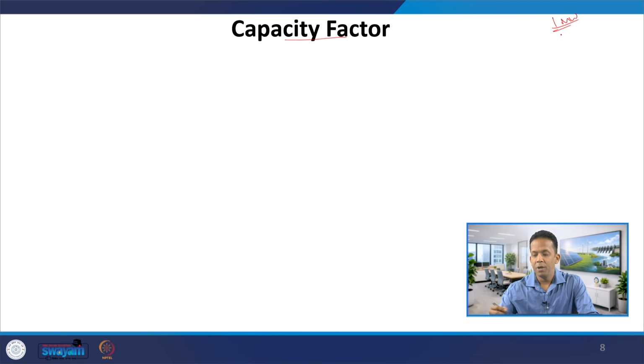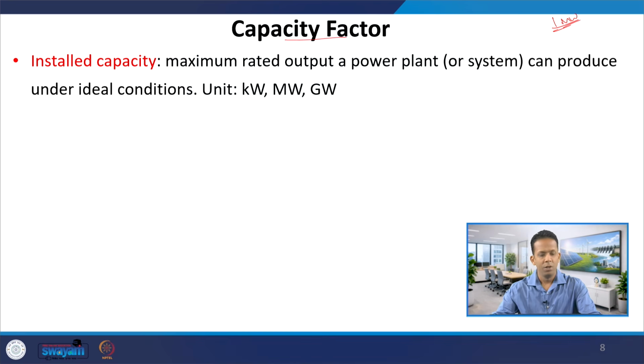So if the plant is rated at 1 megawatt capacity, and we are unable to run it at its full capacity because of certain reasons, whatever capacity we are running will help us calculate the capacity factor of that power plant. There are two terminologies which define the capacity factor. One is installed capacity and the second is the actual electricity generation. So, what is installed capacity? If you remember the first lecture slide, in India how much installed capacity do we have?